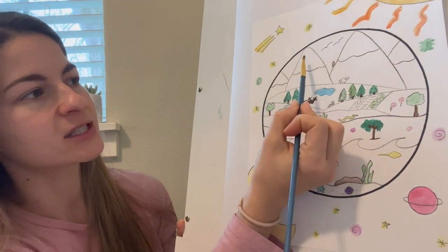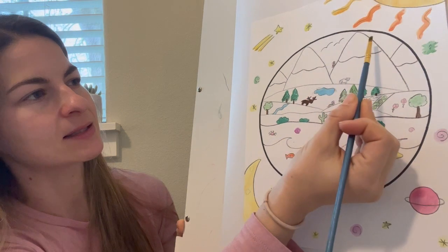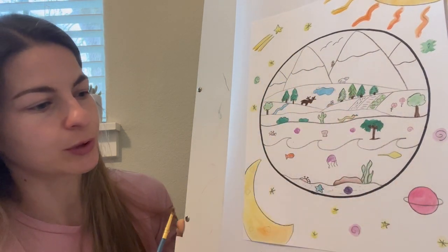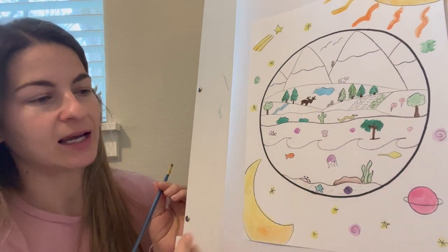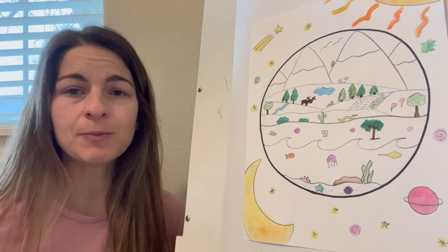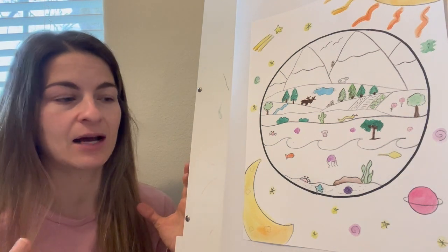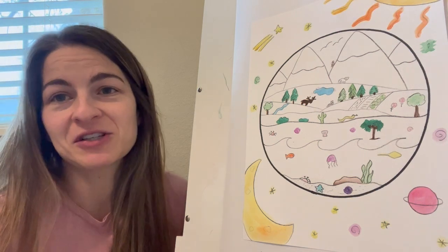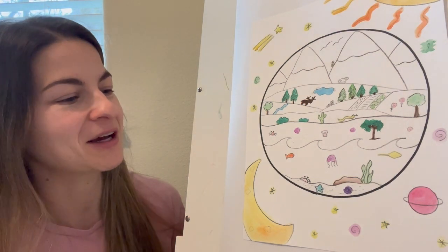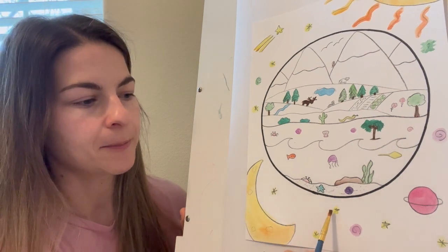And then I leave the tops of the mountains white for the snow, and then I'll paint in the sky kind of a light blue. The entire outside of the sky, you can choose. Some people like to do it all one color so that the earth part really stands out. Some people like to mix a few colors. I'm gonna give it a shot and just see how it turns out. I'll kind of see what I'm feeling like when I get there.